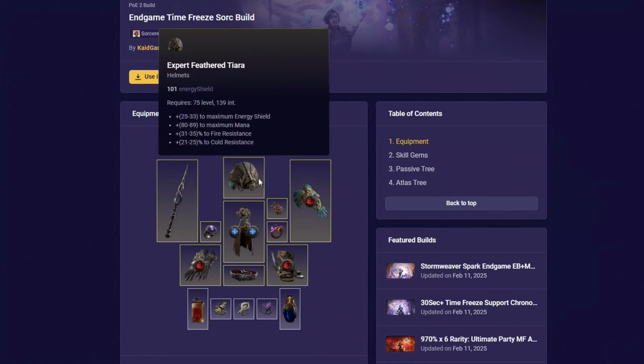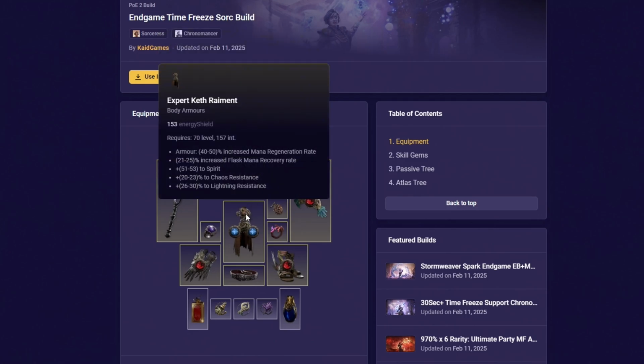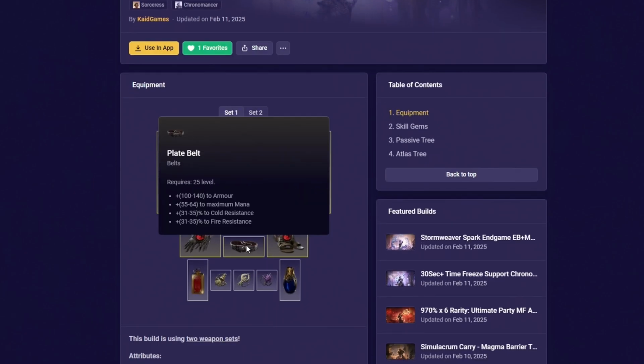Then for helmet we have the Expert Feather Tiara with energy shield, and for more we got max energy shield, max mana and more fire and cold resistance. Then for the chest we have the Expert Kate Raiment with energy shield. And for more we want increased mana regen and flask mana recovery, more spirit and chaos and lightning resistance. Then for the belt we have the plate belt with more armor, max mana and cold and fire resistance.